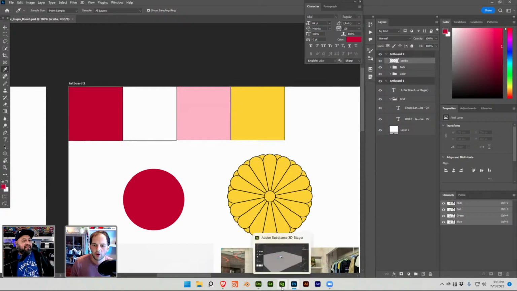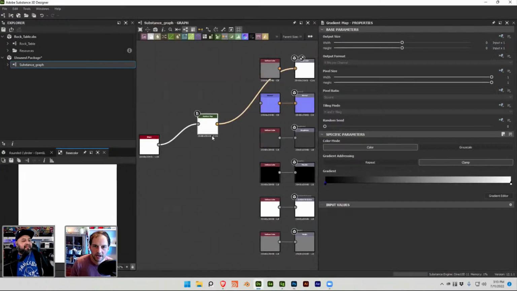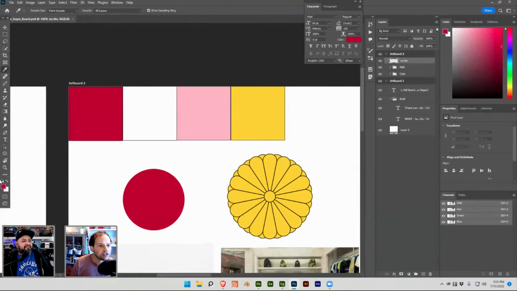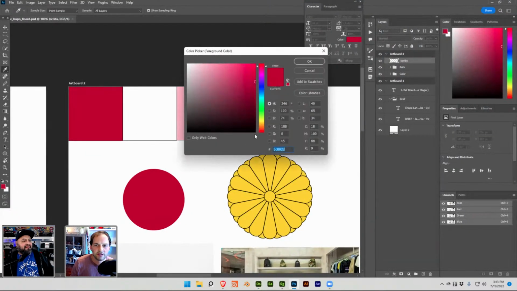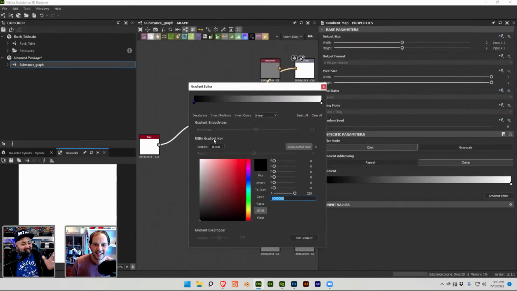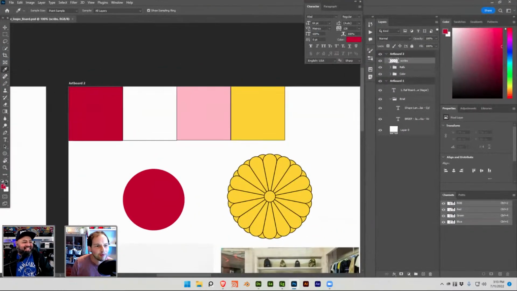And so I'm going to go back to Designer here, and then go to the gradient, double click this, and then you can see here that I actually have the hex code. And I think I actually forgot to copy it. Yep, I noticed. I know why you're doing that, because I do that all the time. That's right. Hold on one second.